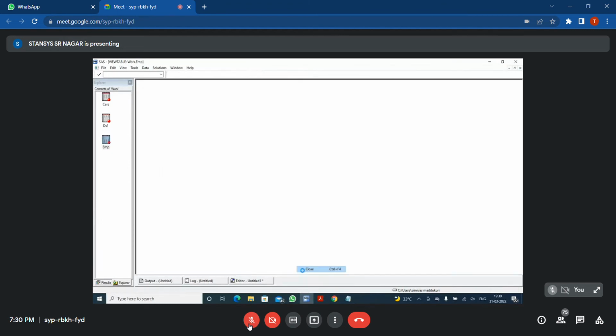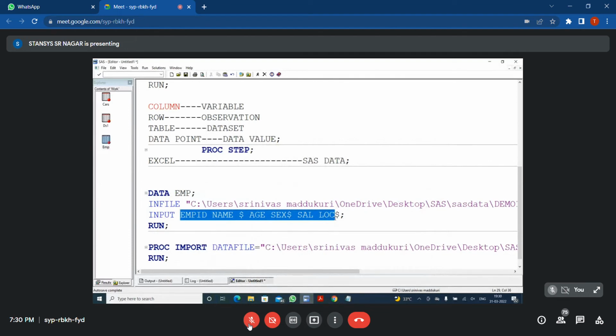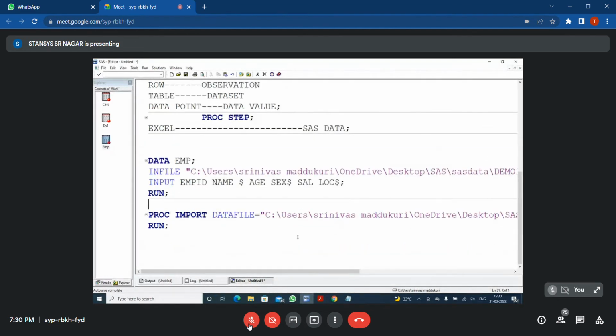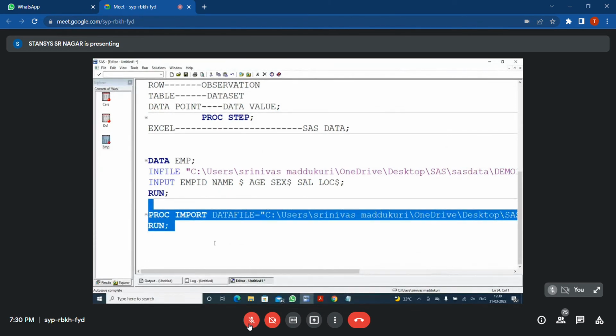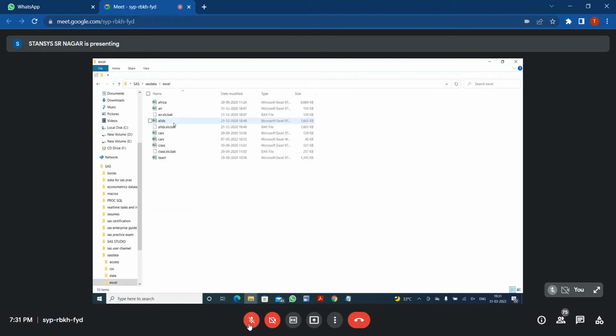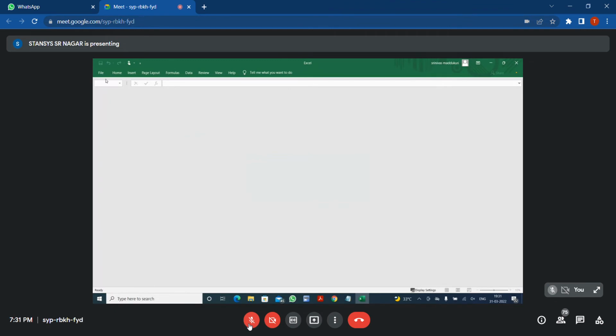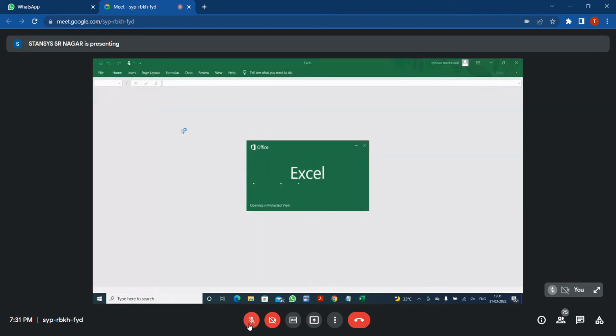You know, when we have data in a text file, you should write the column names. You should tell which columns you should have. But when we have data in an Excel sheet, you didn't write any column names. Understand? Then how can SAS understand what the column names or variable names are? Yes. When we write proc import, the procedure is very intelligent and clever. Whatever Excel sheet you are importing, by default the first row will come in as the variable names. You need not tell anything.